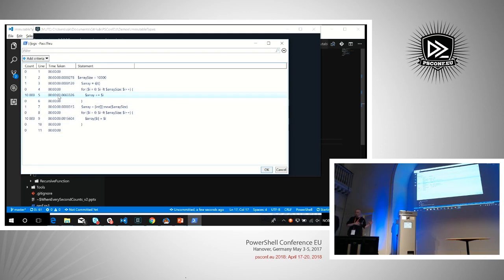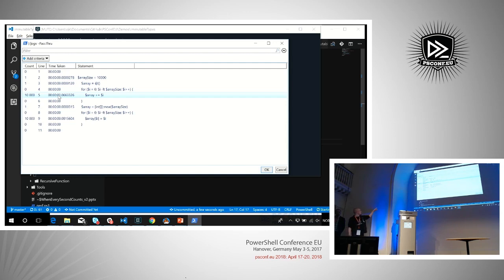So this is useful if you want to dive a little deeper into what is actually going on in here. The only thing that bothers me about Measure Script is that this hides something. You can see here we did 10,000 iterations, so this line executed 10,000 times. But what is hidden for me here is which iteration was fast, which one was slow, did it take longer the first time I executed this line of code versus the last time I executed this line of code.